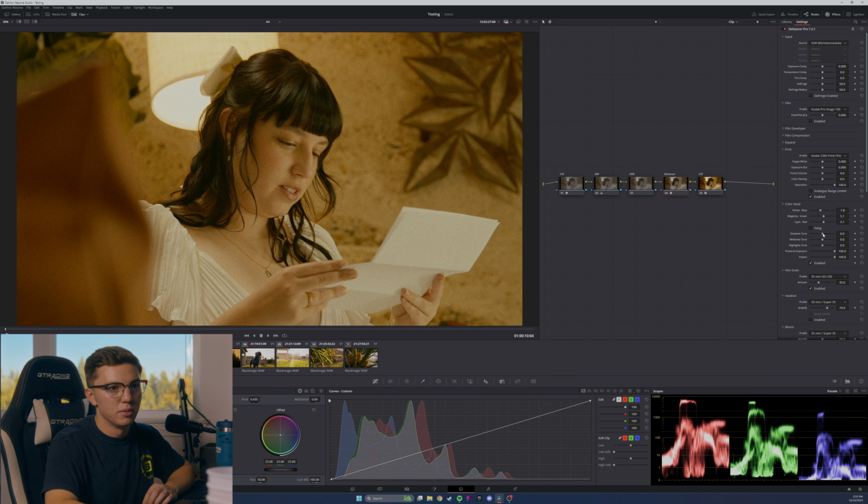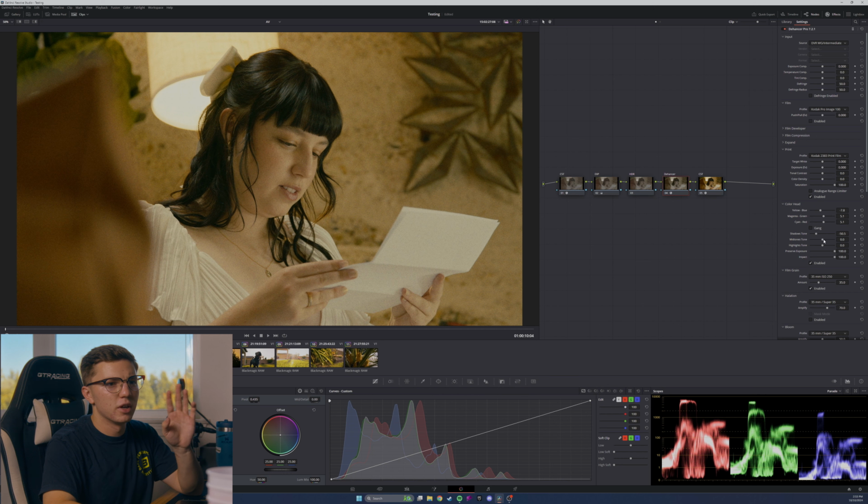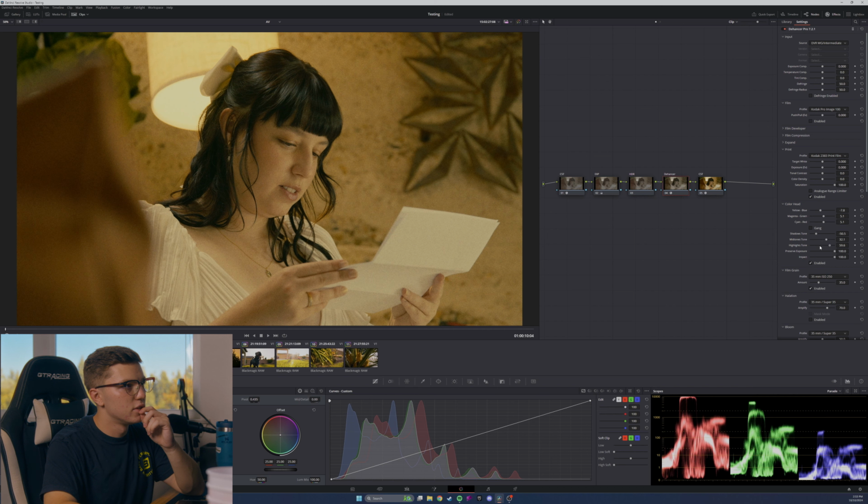There's then the shadow tone, which for this, let's see, that's okay. So that's warm. It's warmer, cooler. So we're gonna make it a little bit cooler in those shadows. Again, just trying to add some color contrast here. The midtones, we're gonna keep those kind of warm. The highlights, definitely warm on the highlights.